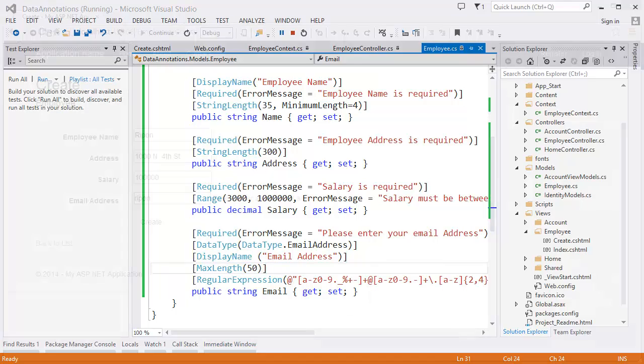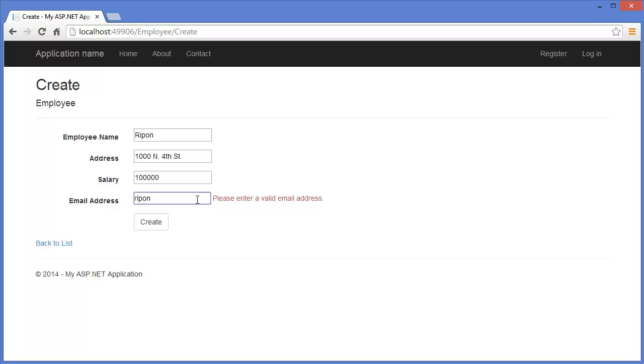So what can we do? Let's say mail dot, we can set dot because we are allowed to use dot. Now you can see this is also not valid. Please enter a valid email address.